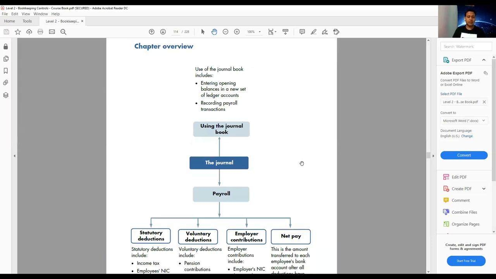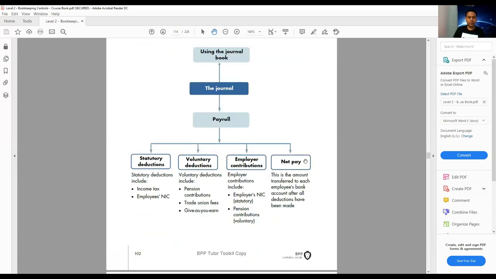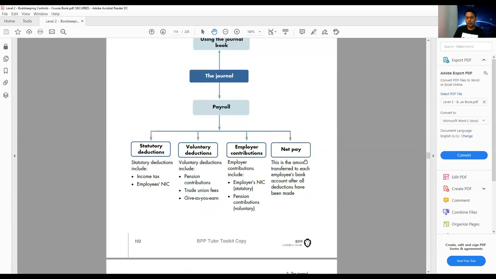Before we write it down, we discuss how the payroll works, how the salary is calculated. On the salary, the first thing is called gross pay. Gross pay is the income that you earn because of your employment, whatever money you earn before any type of deduction. Deduction means the tax, national insurance, anything. Before any deduction, the money you have earned from your employment, we call it gross pay. For example, it is £2,000.